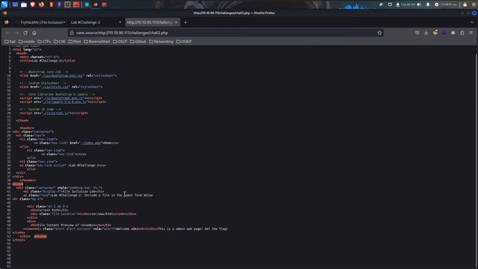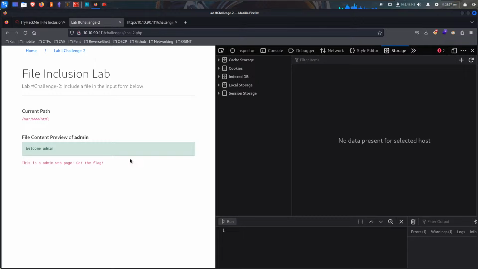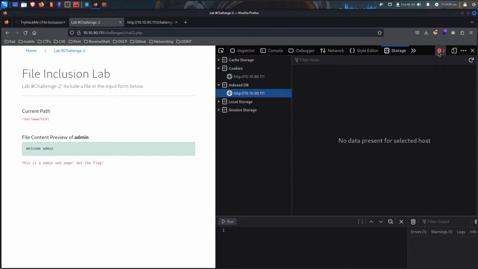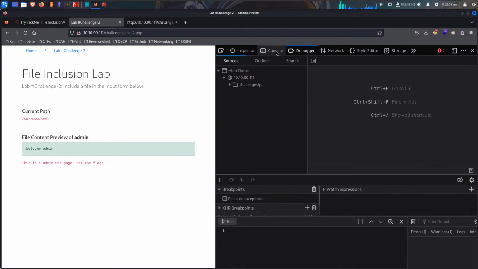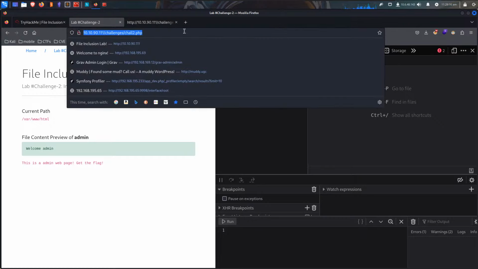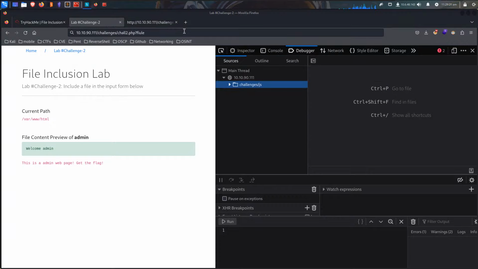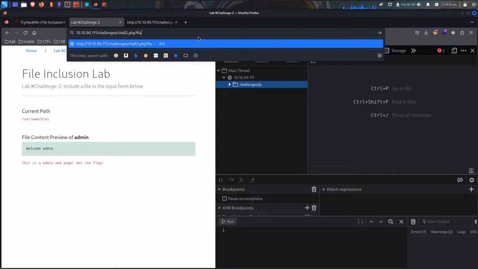Include a file in the input form below. I don't see an input form below, but thanks for suggesting I do so. What, like something? I don't know. Let's do some.